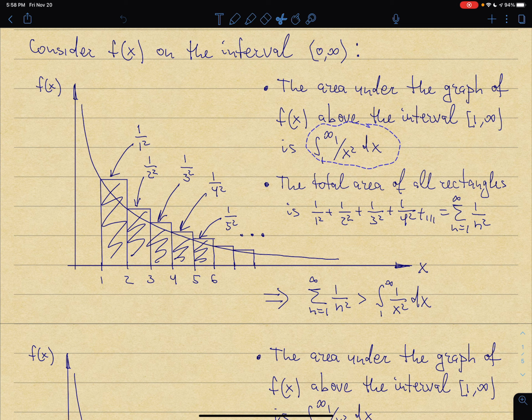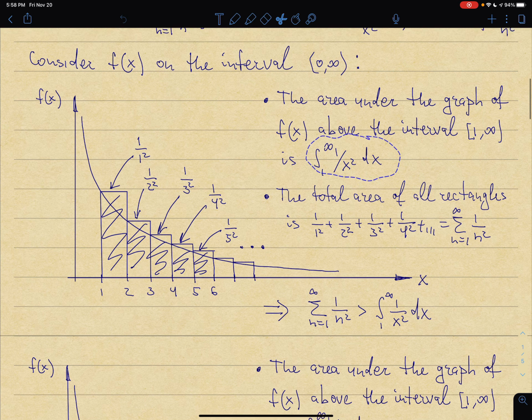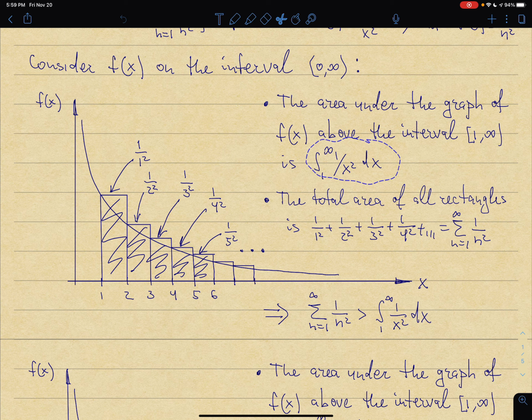the definition of a definite integral, the way we introduced it, we used the concept of a Riemann sum. A particular example of a Riemann sum is something that I've drawn on this picture in front of you. So we take an interval from 1 to infinity. We subdivide it into intervals of length 1. So you have an interval from 1 to 2, 2 to 3, 3 to 4, and so on. And above each of these intervals, I can construct a rectangle.